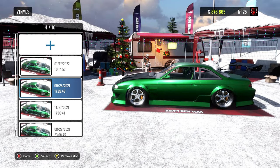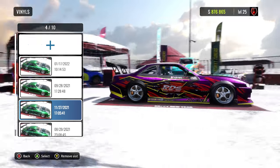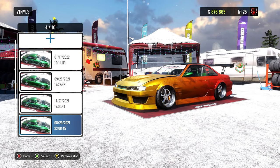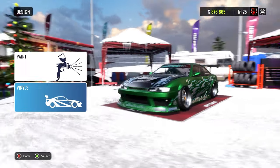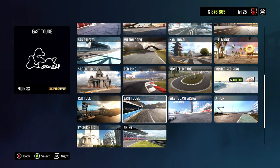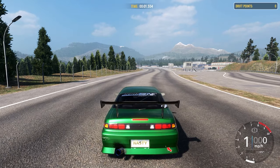Now, obviously, I've got other liveries as well. I've got that one, which I've had on this car for a long time. And that's actually one of my first right there, but we're not gonna worry about that. And that's pretty much it. So I'm gonna go ahead and have a little look-see, see what it looks like in-game, and give it a bit of a walk around for you guys. And then, yeah, that'll probably be the video.